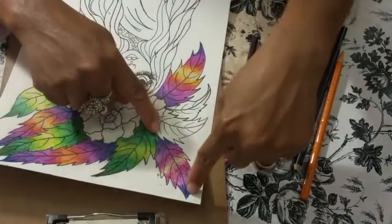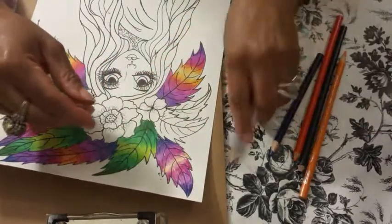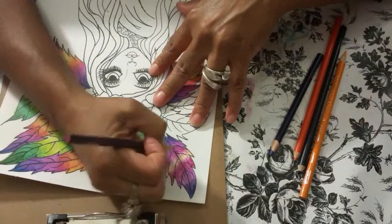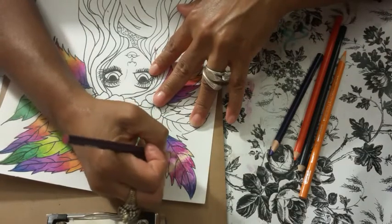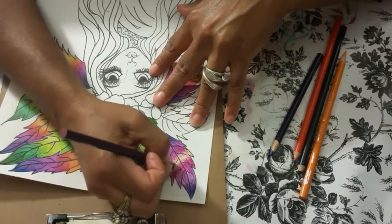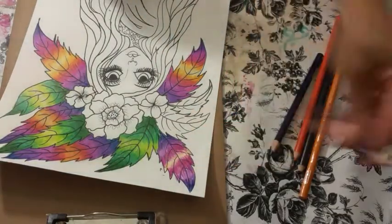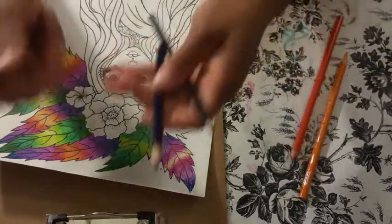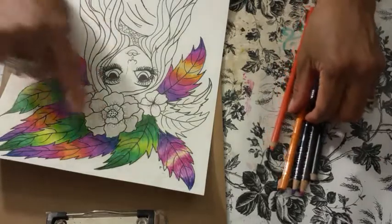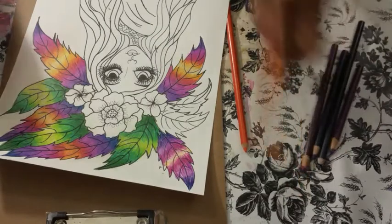Okay, when your leaf isn't very big, I think that's just too many colors, so you might want to skip the orchid and go right into the mulberry. Because there's just not enough room for all that. On a really long leaf, there's enough room, but when it's not, I would cut it down to three. Take out the orchid and just go with these three. That's what I would do. But on the bigger leaves, you can go with all four colors.